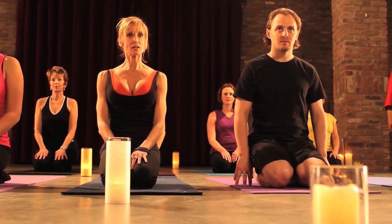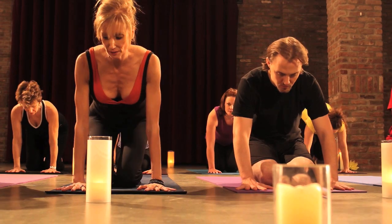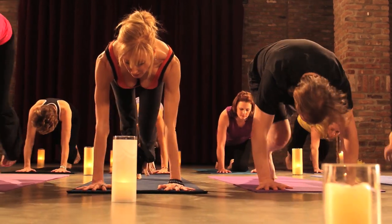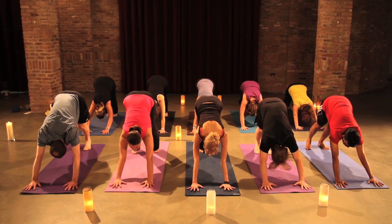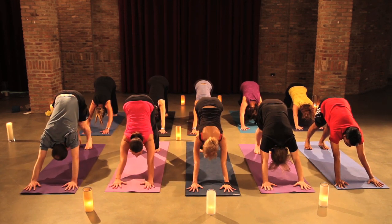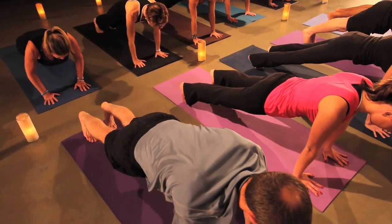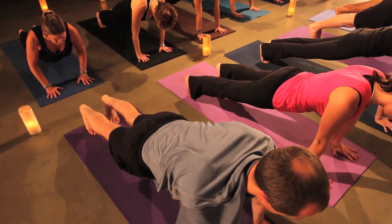Let's begin by coming to down dog, hands forward, fingers spread wide. Stretch your legs back and lift your sit bones. Get a good stretch, then lifting your core, come forward into plank pose. Shoulder blades on the back, engage your thighs and belly.